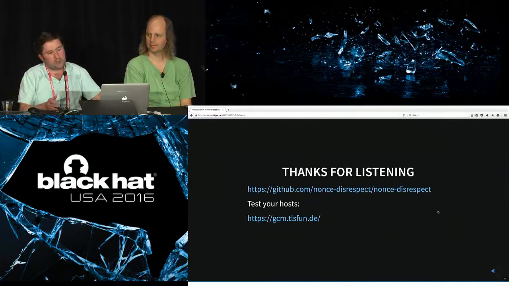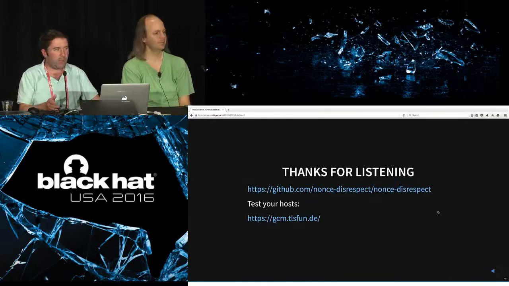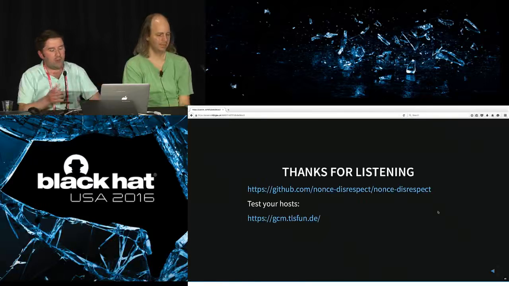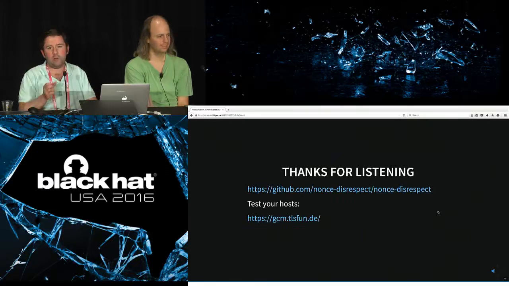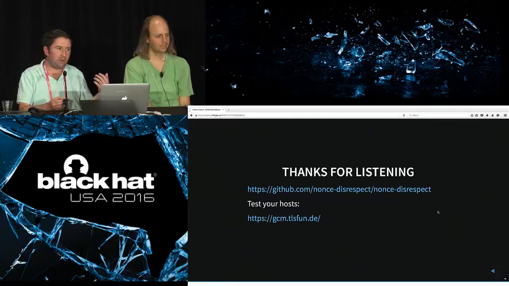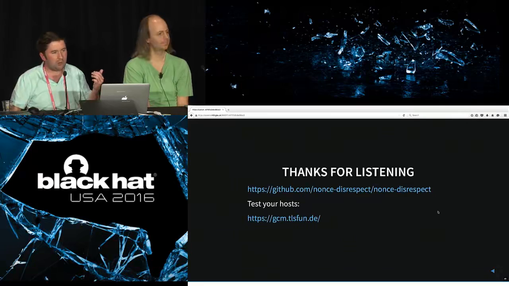In GCM, this turns out to be a huge problem because when you use a truncated tag, not only are you reducing your security level the amount you would expect, but the attacker can also reduce it even further based on the size of the message. And every time he's successful in forging a message, he's going to learn a little bit of information about the authentication key. After a few successful forgeries, he's going to be able to recover it entirely, similar to what we saw here.